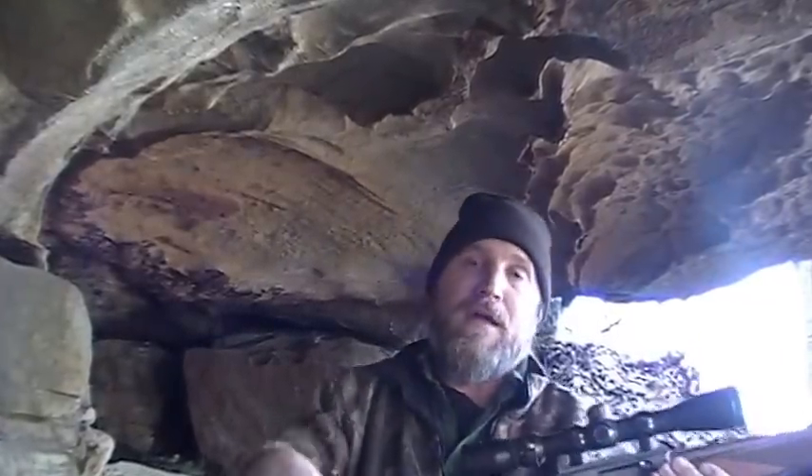Hey fellow trappers — whether you're a veteran trapper or somebody who's fairly new to it, I'm sure you'll have the occasional critter that comes along and digs your sets up, flips your traps, steals your bait and whatnot. I've dealt with that different ways in the last few years, but had a coyote come in recently and caused me some problems. I'm a little out of breath — came up the hill here sitting under this rock cliff. Anyway, stay tuned. I got a trap-shy, smart coyote coming along and robbing my sets.